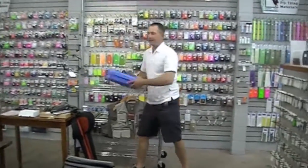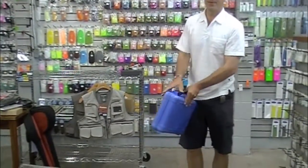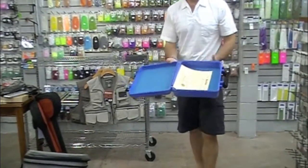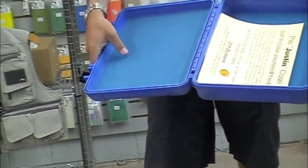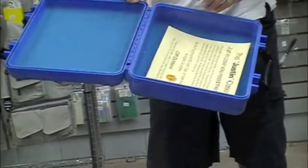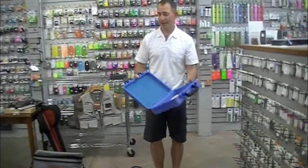Another one is the Cliff Just in Case — we've actually got this on sale online at $75, great deal. This is a storage case for massive streamers, or just a really nice boat box or home box to keep yourself organized. Slit foam. Outstanding fly box, made in the USA. Cliff Outdoors. Great fly box — this is the biggest one he makes, the Just in Case.